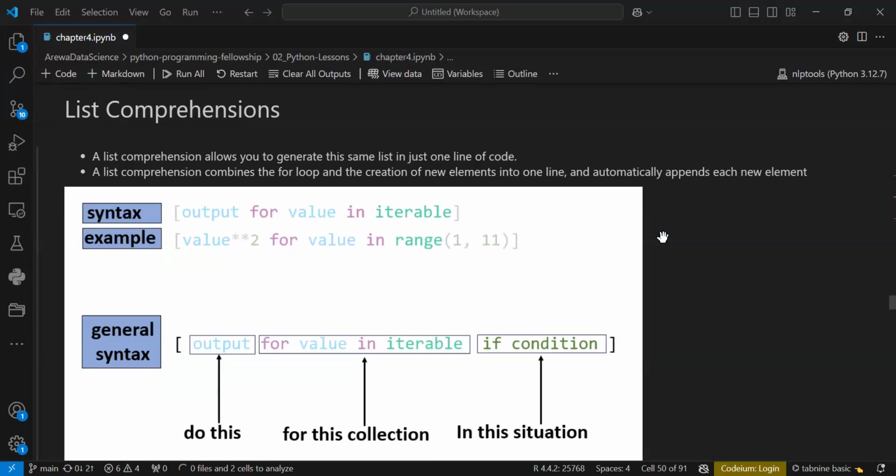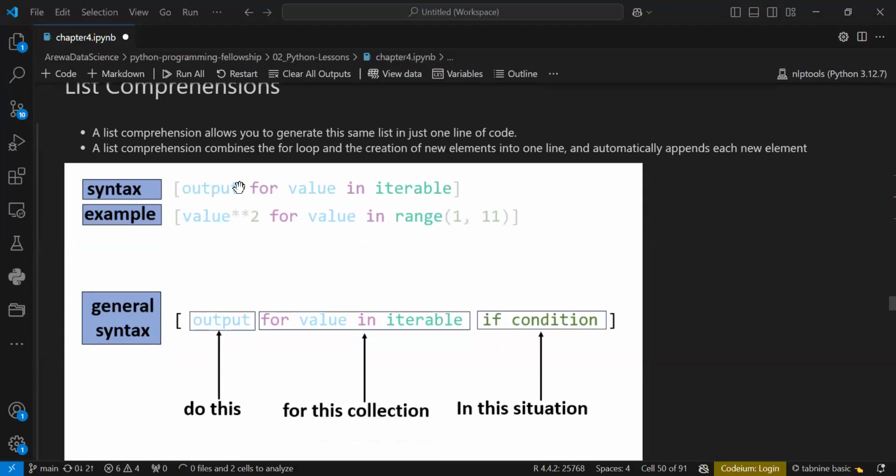So let's see how the syntax of list comprehension is. Let's see this figure. In the figure, you can see we have an opening square bracket. Then we have the output here, which can be an expression.